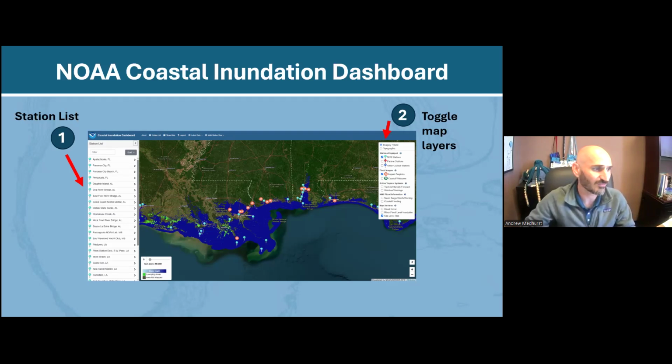In the top right corner, you can see the different types of map layers. There's things like looking at sea level rise, but like I said, you can also look at active hurricane warnings and watches, active flooding watches and warnings. Then you can also toggle some of these other various flood imagery. Some of the ones that I find useful is this little orange house icon for impact graphics. We'll get back to that one in a second.